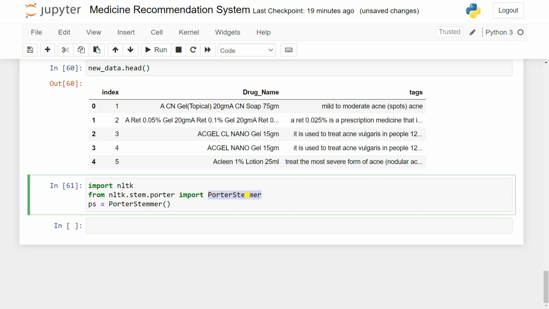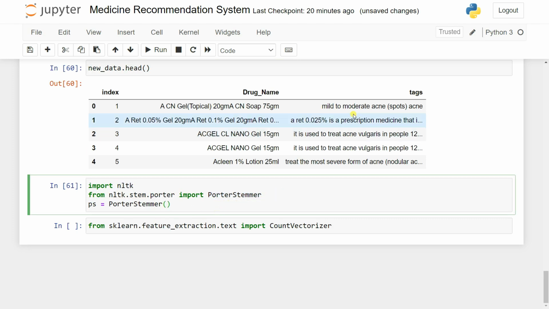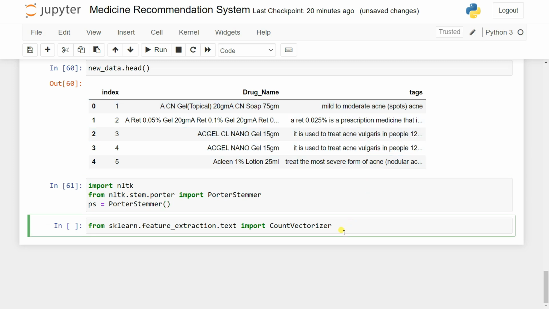Then I'm also going to import from sklearn dot feature extraction dot text, because this is the feature extraction part, the CountVectorizer. Same thing, you can go on Google and search what CountVectorizer is and why it's needed, because this is textual data, so you need to convert it into vectors, right? Now let's create an instance of that.